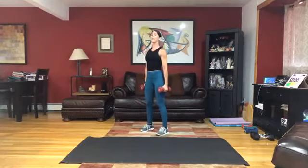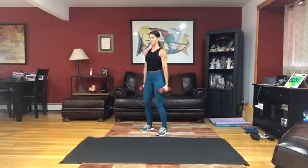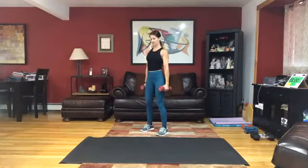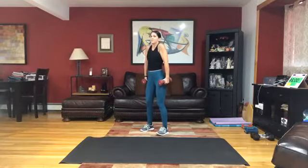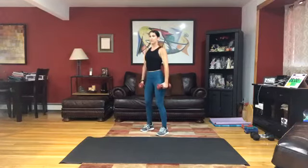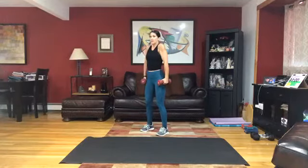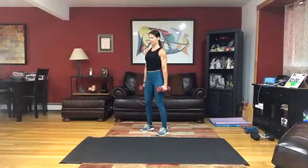Two, and again, three sets, not four. Shoulder shrug up, press down. So just keep that in mind with the weights that you have. Press. Bring it up, press it down. Up, and press.